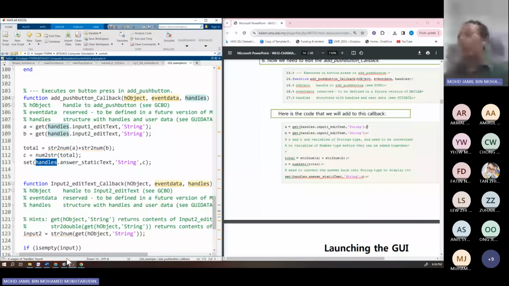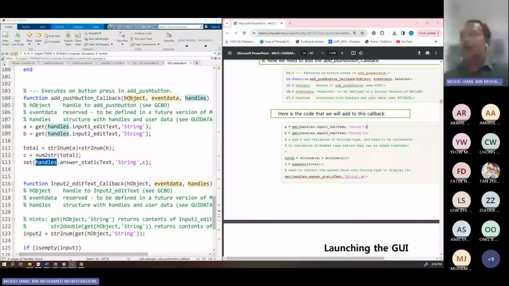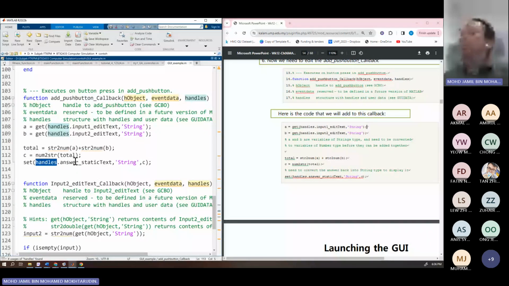Now the answer static box displays number 0, so it changes whatever text that this box is displaying into the string C. So now C takes the total value and changes it into string, into writings, and then displays it into the answer underscore static text.